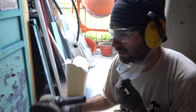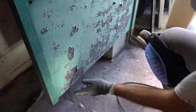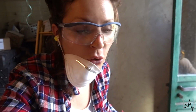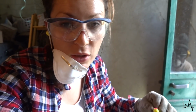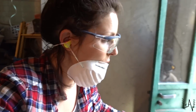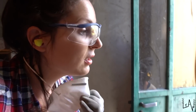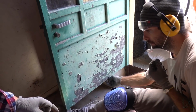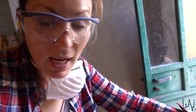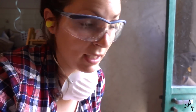Okay, with the other disc we cut it, and now it's time to clean because it's really sharp, so you can cut yourself. For now we will not finish the door because in case we see that we need more space or it's not the right size, we need to cut it again. When everything is finished, we will clean the door and then we will apply a metal sheet, something like this. We will weld some reinforcement. And we will use that part of the door with some grill, so the area underneath the floor will have some air circulating, so it will be ventilated.